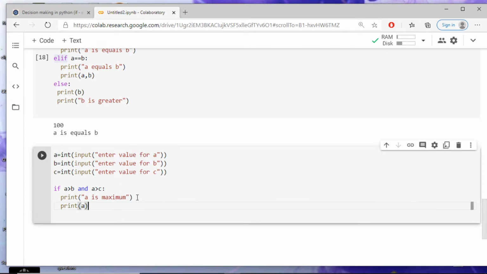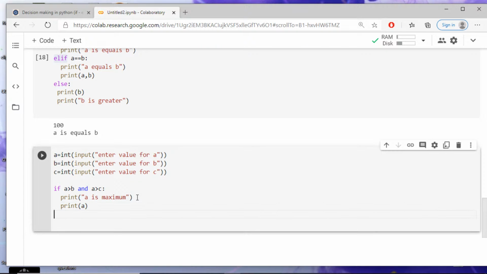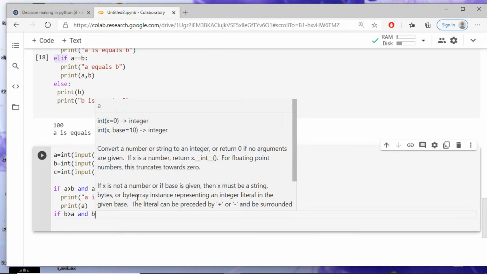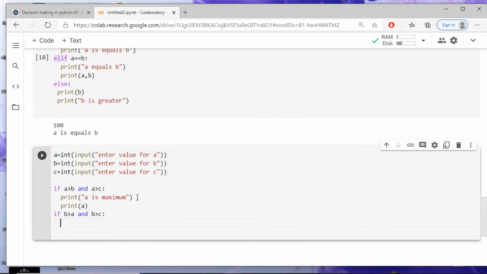Two statements. Next I can write another condition: if B greater than A and B greater than C, print B is maximum.